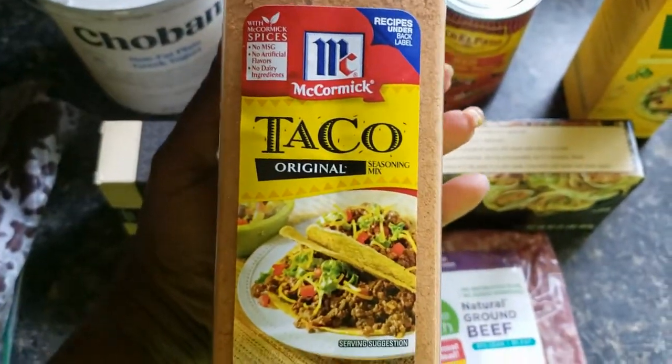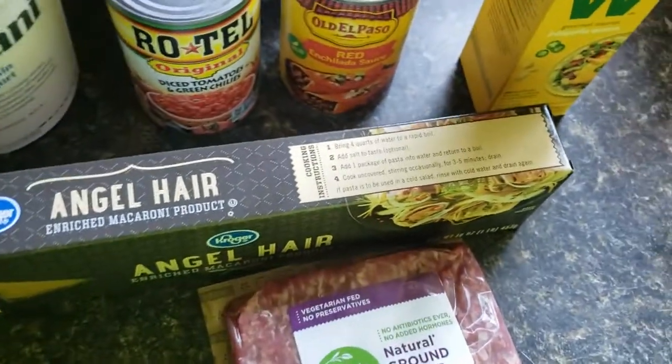So there you go, guys. Let's get started with this recipe.